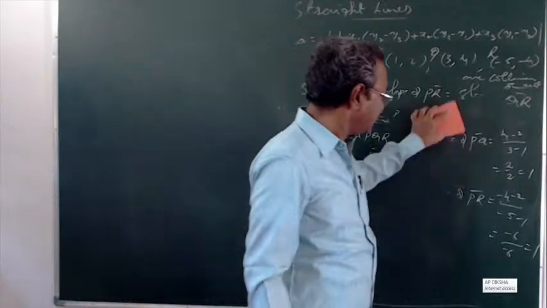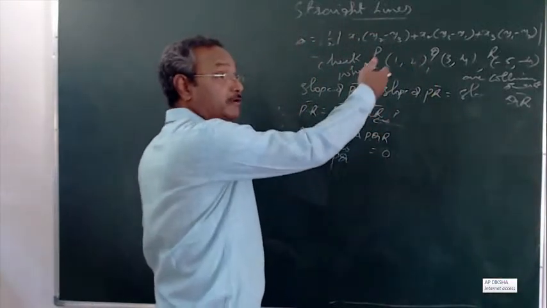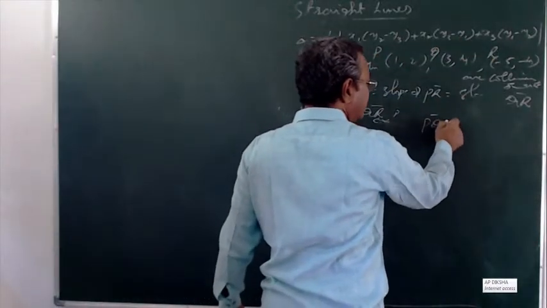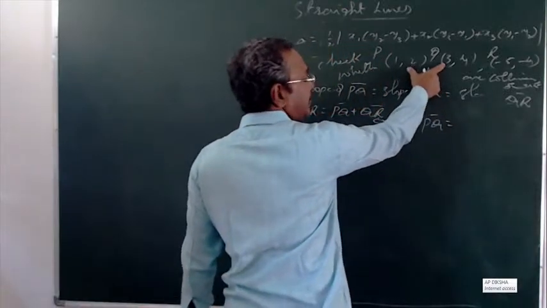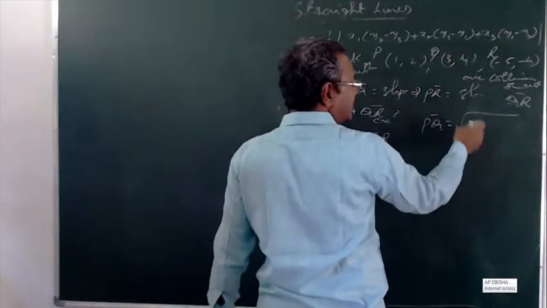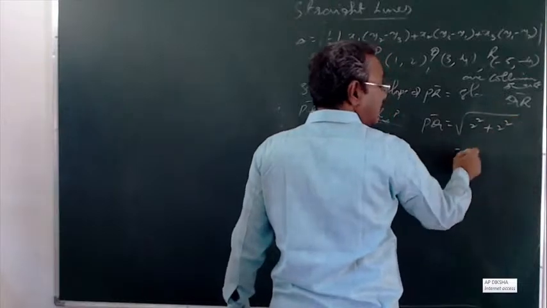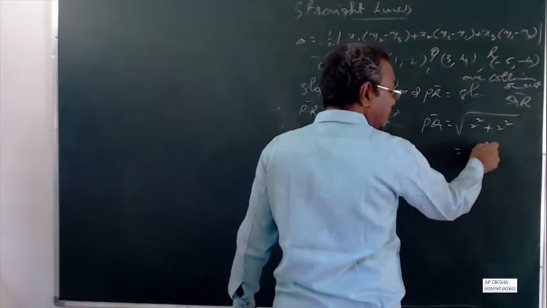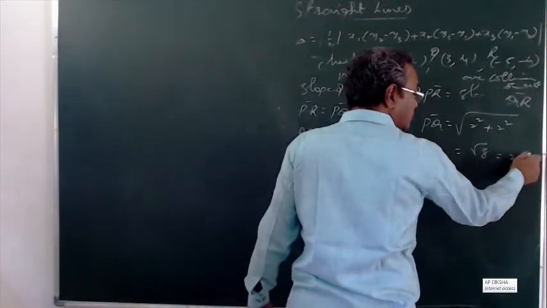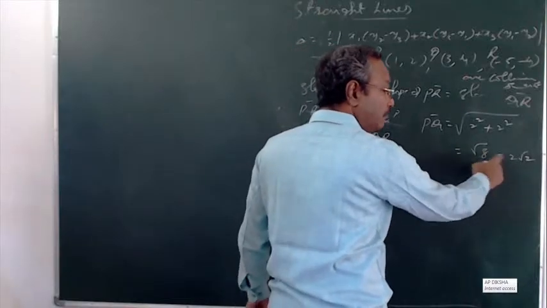Okay. What is the other method? You might find PQ plus QR is equal to PR, etc. So you find the distance PQ. So what is the distance between the 2 points P and Q? The formula is square root of x1 minus x2 whole square, 1 minus 3, that is 2 square, plus 2 minus 4, that is 2 square. That quantity is root 4 plus 4, that is root 8. That can be written as 2 root 2. Root 8 is square root of 4 into 2. Root 4 is 2 and root 2.